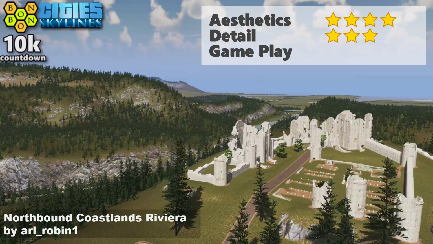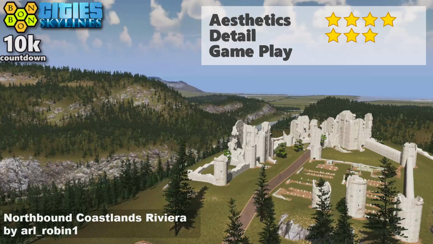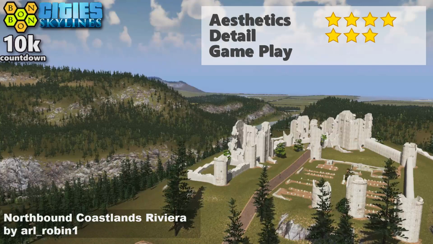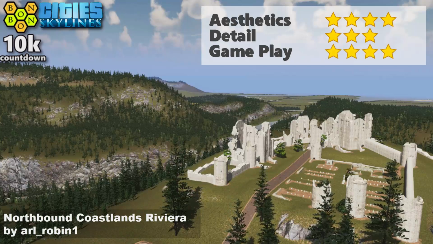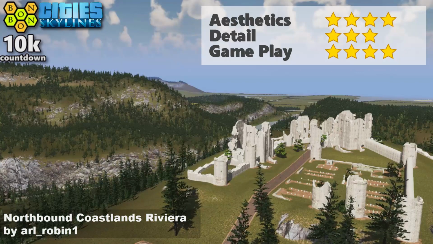For gameplay potential, I was going to drop this down to 3 stars, but then there's the whole 81 tile thing. I think it's highly playable. It could be a 5-star map. Do you know what? It could be a 5-star map, but I think it should be available to all players. So I'm going to go 4 stars, because it's very playable, it should be available to all players without needing the 81 tile mod. 4 stars. Northbound Coastlands Riviera by ARL Robin.